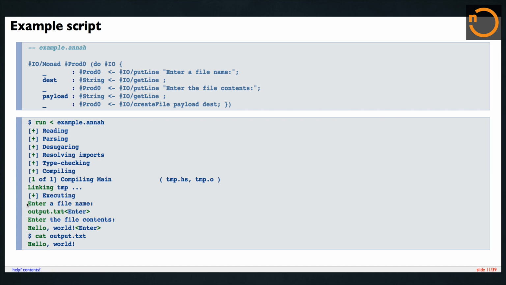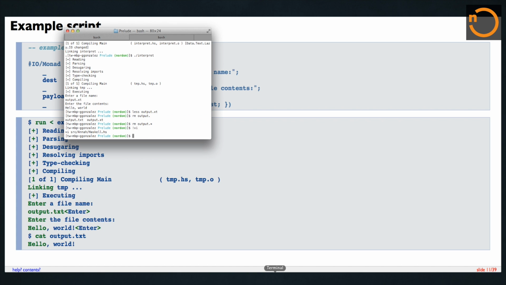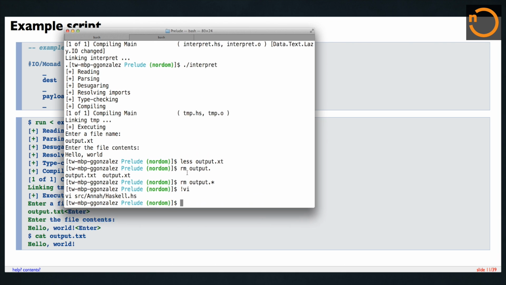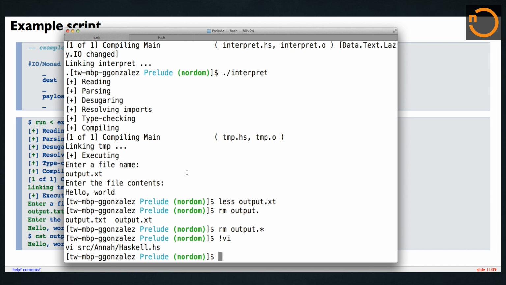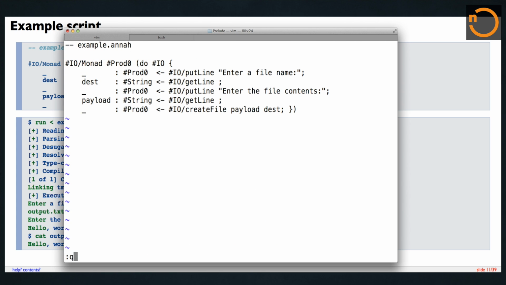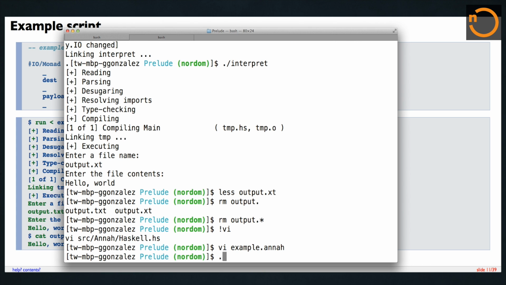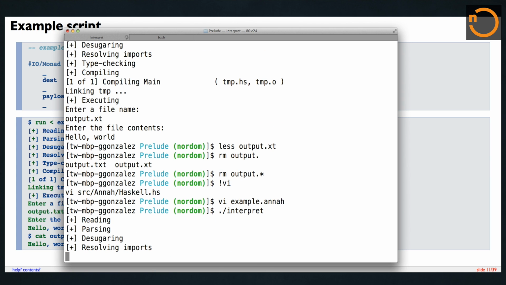And then it's going to prompt me to enter a file name. Let me actually show this in action, because I have this working here on my laptop, but let me make that bigger. There we go. All right, so here is the actual program in question. It's a real program. And then I have an interpreter function, which will take that program and do everything I just showed you. If I modify the program, it'll update to reflect the updated program.